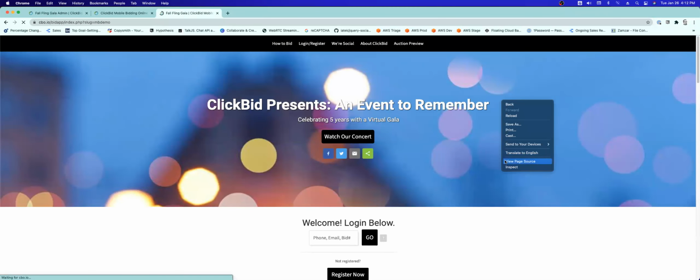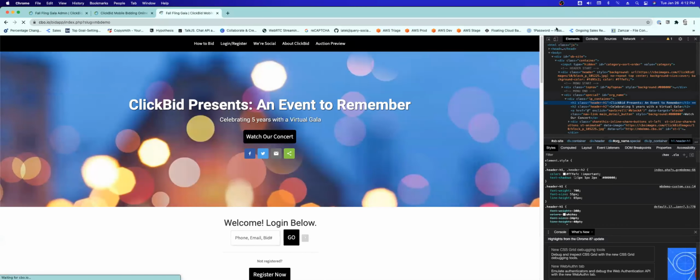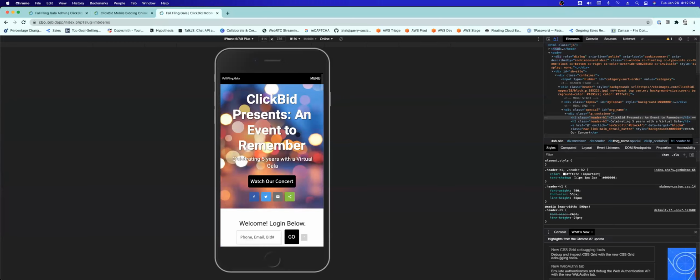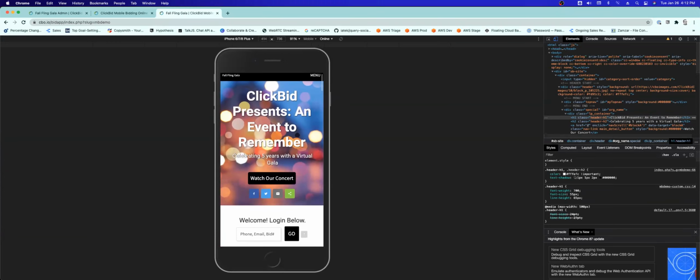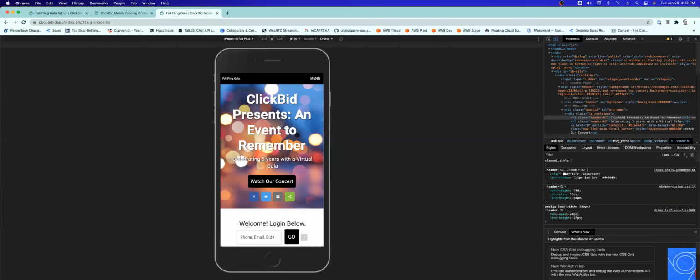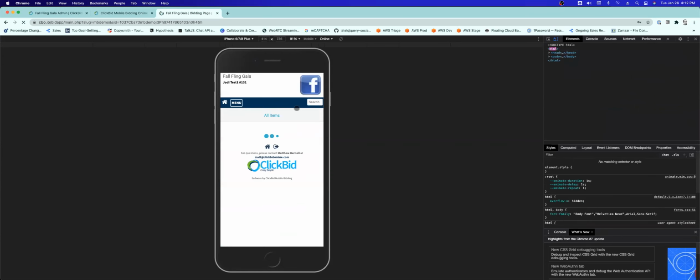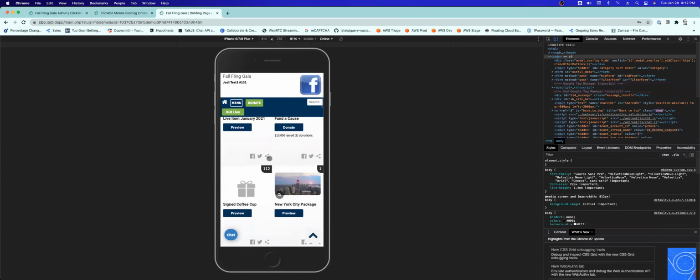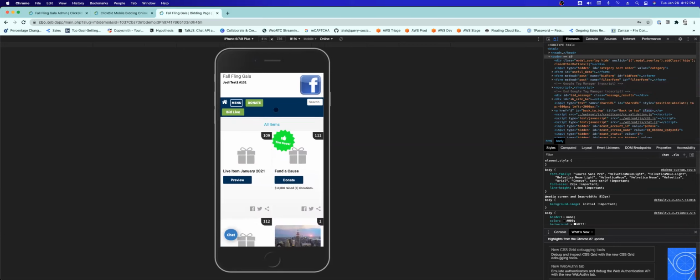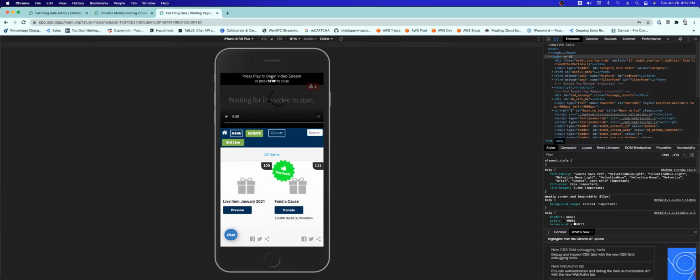And I am going to simulate a couple things here. I'm moving pretty quick. I'm going to simulate my phone. So this is what all your participants are going to see when they watch your program on that Saturday night. They're going to be bidding on some silent auction items. And then once the broadcast starts, boom, it pops open. We see that gray screen.